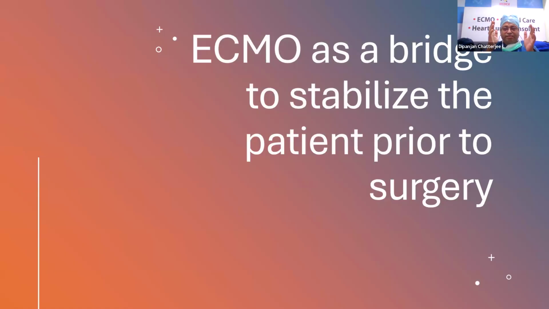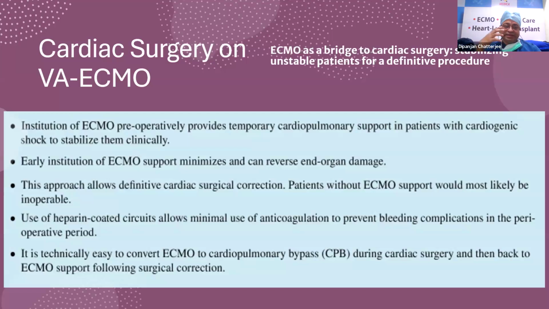So ECMO can be used to stabilize the patients prior to surgery. This is a very common scenario in cardiac surgery, where a patient you have received is crashing in severe cardiogenic shock, and the patient is not in a position to go for the surgery. When this occurs, we are in a soup, what to do. So if we can initiate ECMO early in these patients, then we can minimize the other end organ damages. And whatever end organ damage has occurred can reverse within a couple of days. And after that, some of these patients may be amenable for further surgical procedures. Cardiac procedures can be done.